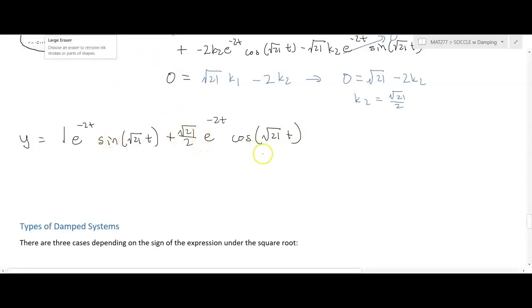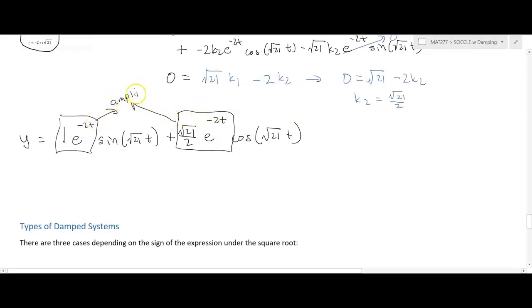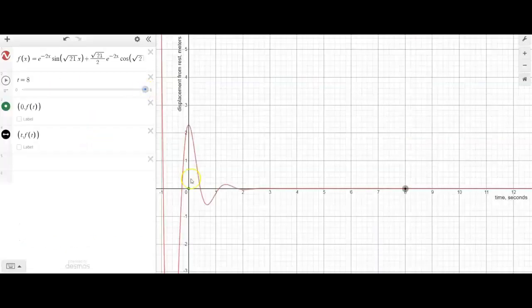Now, we do have sine and cosine in here, but the other thing that we should note is that the coefficient of a sine or cosine function controls the amplitude. So these are going to be related to the amplitude. Now, amplitude doesn't always have to be constant. As t gets larger and larger, the amplitude is going to get smaller and smaller at an exponential rate. So what we're probably going to see is some oscillations that are going to slowly or quickly fizzle out over time. Now here we have that graph.